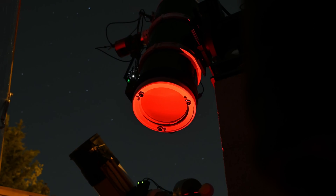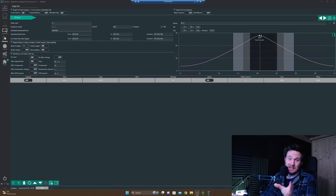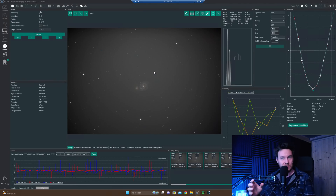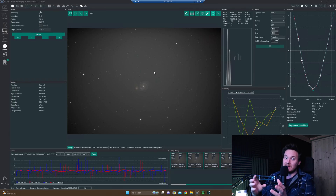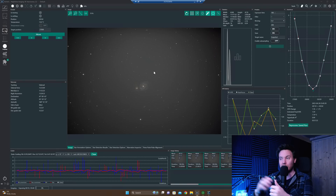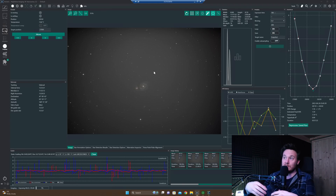I will try and set up a bit of a time-lapse so you can get an idea of the conditions on the night, but we've got a small crescent moon and the scene looks pretty good, all things considered. My friend Ken did send me the O-Cal electronic collimator, which was really handy for getting especially the secondary mirror set up on the Quattro, because it was significantly de-rotated. As we mentioned during the unboxing, one of the mirror vane supports was completely loose, and upon closer inspection the mirror vane supports were also de-centered.